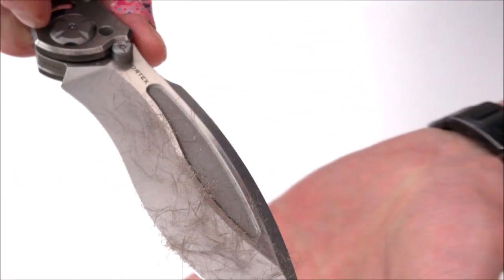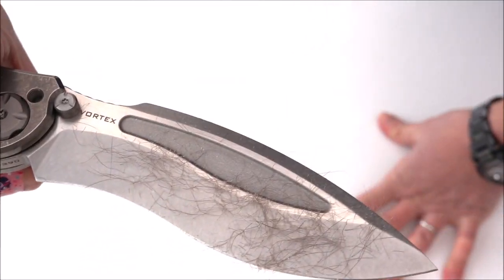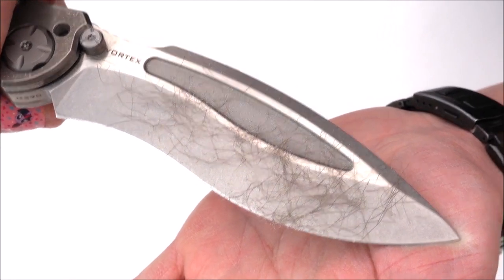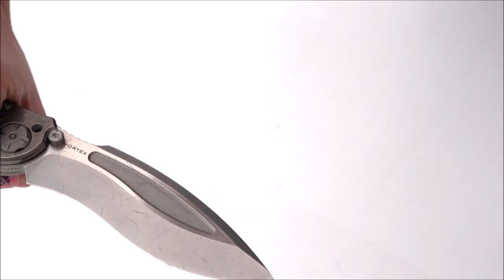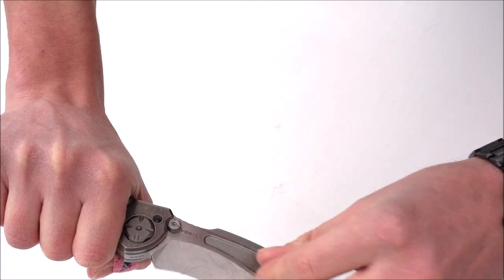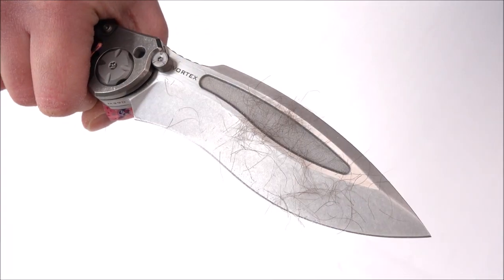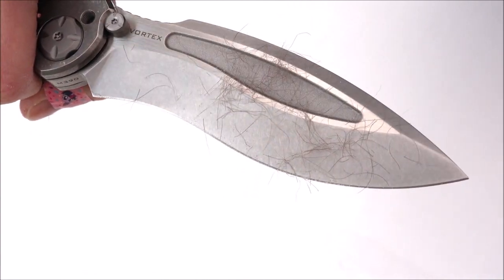Let's see if we can get a closer look here. So, the Vortex 2 will shave leg hair. So if you feel like you need an overbuilt Kukri-styled blade with M390 blade with Timascus inlays to shave your legs, then this is probably the knife for you. Excellent leg shaver? Yeah, I'm not sure, but it will do the job.